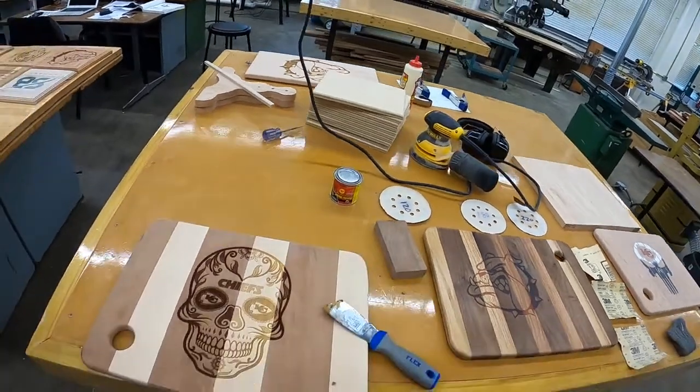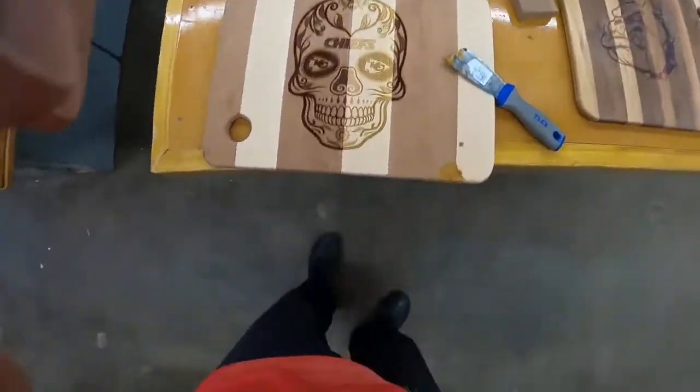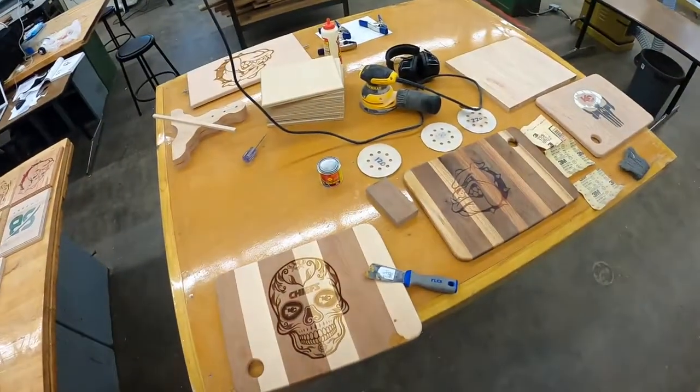All right, guys, I don't know what happened there. I'll start over again. I am finishing this cutting board.